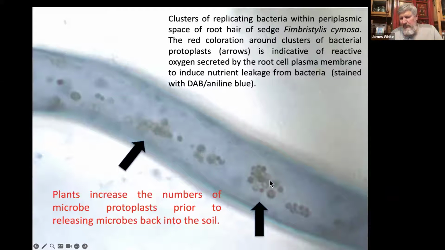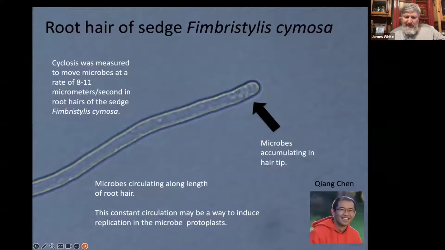What happens is that motion causes those bacterial protoplasts, those L forms, to break up. And you can see clusters of them right now. You can see some are old and some are young. Little ones that are darker are younger ones. The bigger ones that are clear are older and being degraded. The movement causes them to break apart into multiple. So the plant, by moving them, is making copies of those bacteria. It's taking a few in at the tip and then making a lot of copies, getting nutrients out of them, then making a lot of copies inside and then putting those out.